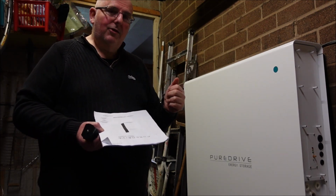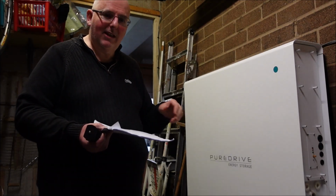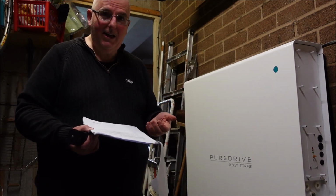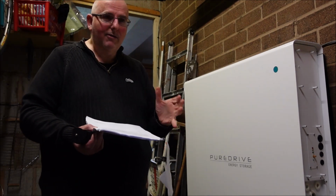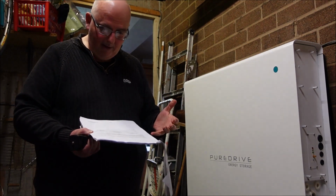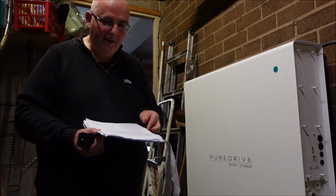The fact that there's no instructions, just this owner manual, tells me to fiddle about with batteries inside it. There's no thank you for buying it. It's just, without the written consent of Puredrive. Hold on, that's the first thing I get to, is without the written consent. Oh right, okay. So they're telling me I can't copy this owner information straight away.